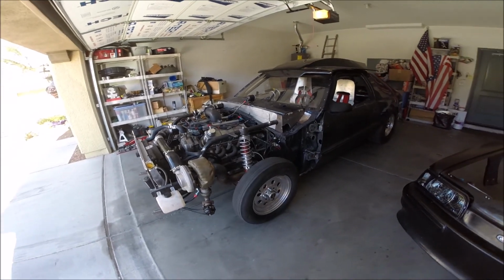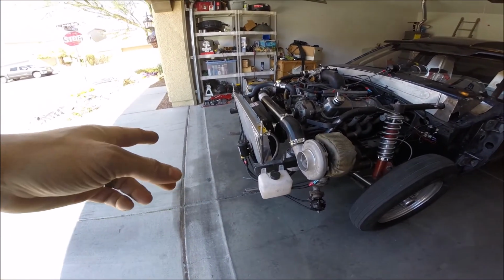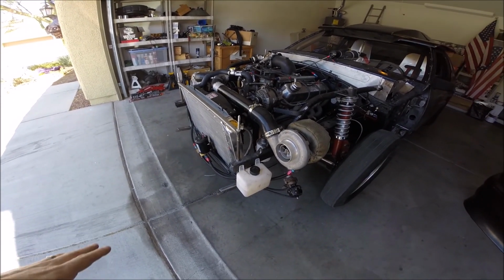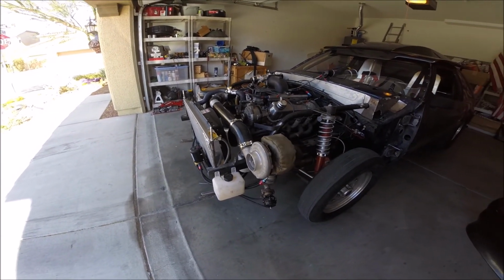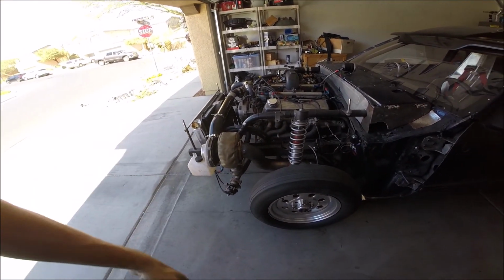I have run the car a couple times, just let it idle, just to make sure the pump does its thing. It's doing great. I've had no problems with it, no issues whatsoever. So very happy with that. No more leaks. And everything's working great.